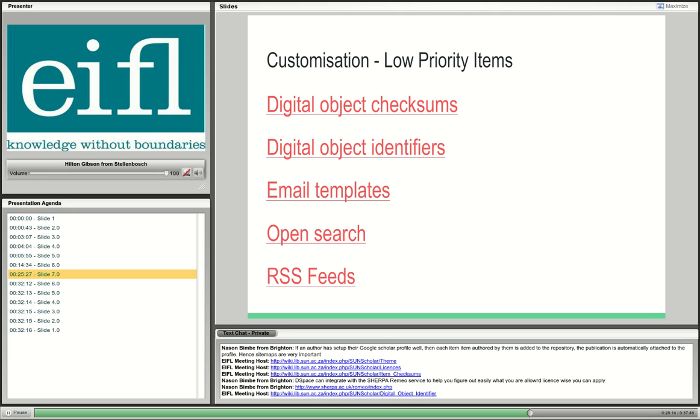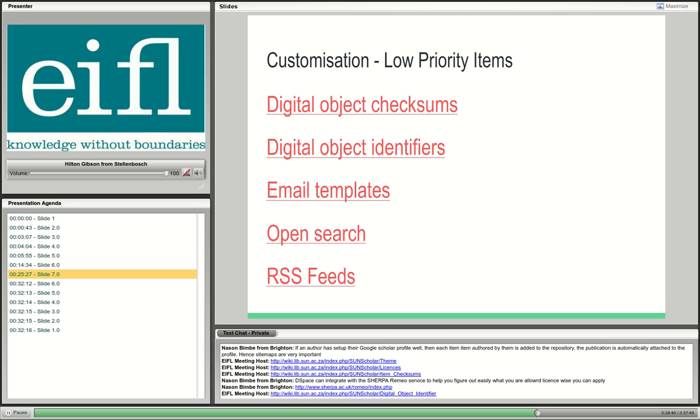And I'm assuming that once I'm asked to enable or to assist with the implementation of research data management on our Sun Scholar system, I will probably be asked to enable one of those digital object identifier service provider plugins, and then when I do that, I will update the wiki documentation.